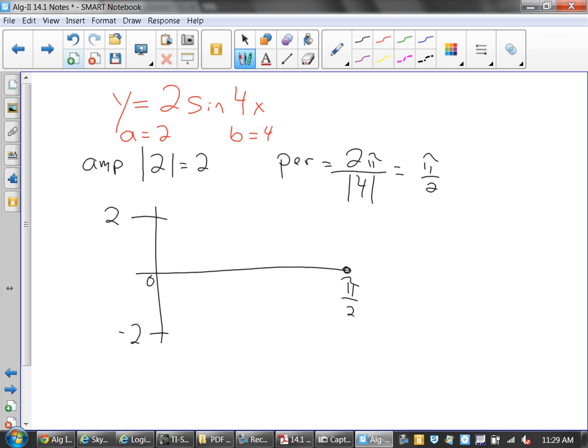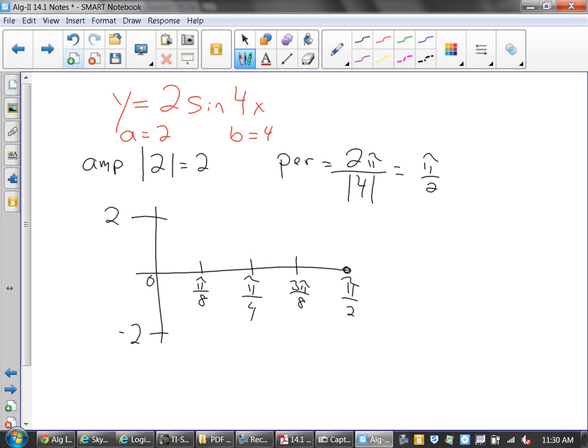What's halfway between 0 and pi over 2? Pi over 4. Good. What's halfway between 0 and pi over 4? Pi over 8. What's halfway between pi over 4 and pi over 2? Here's an easy thing to think of. You just figured out the halfway point being 1/8, right? Isn't this 2/8? So this would be 3/8. 3 pi over 8.